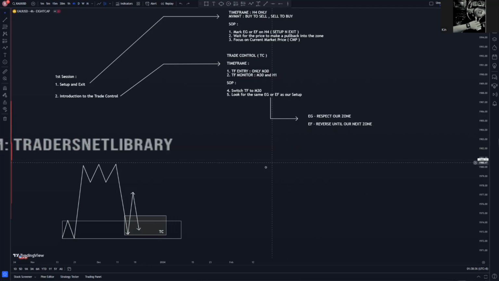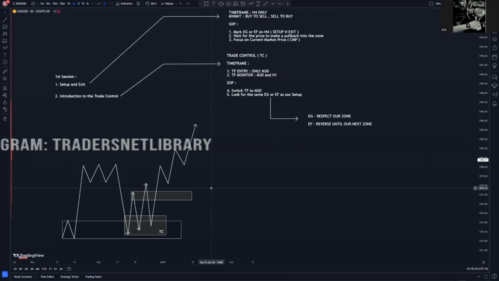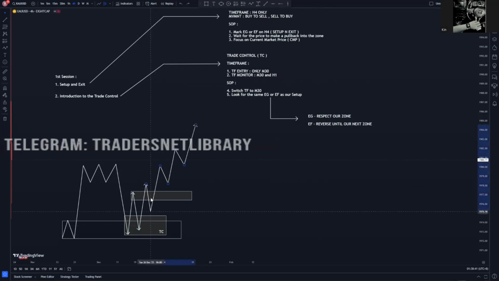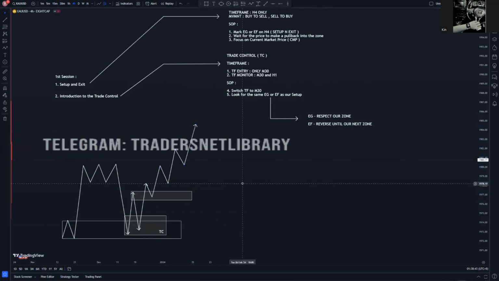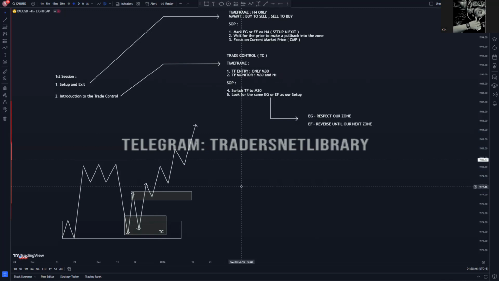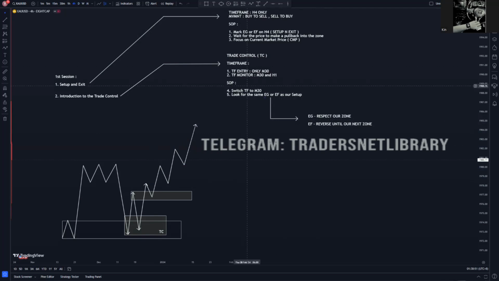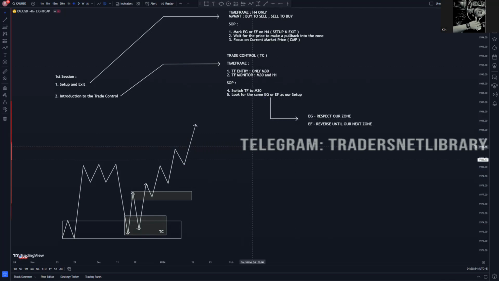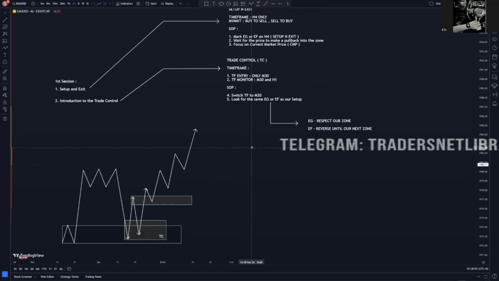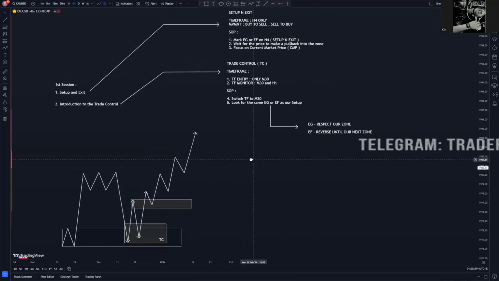So for now, is there any question? No. All right. Do we ever use H1? We are going to talk about the H1 in the third session. Can I annotate and ask a question? Yeah, sure thing. You can annotate.